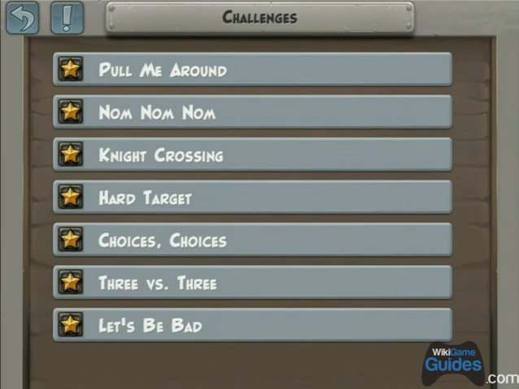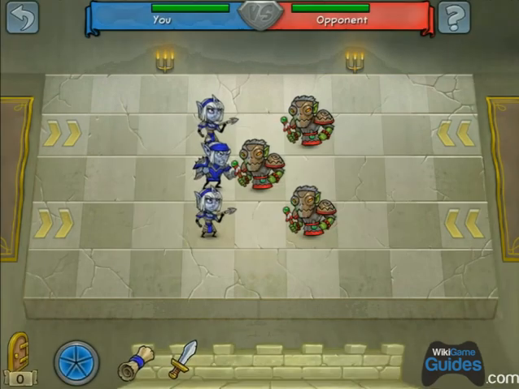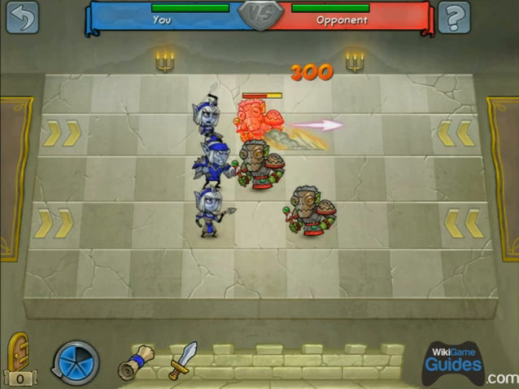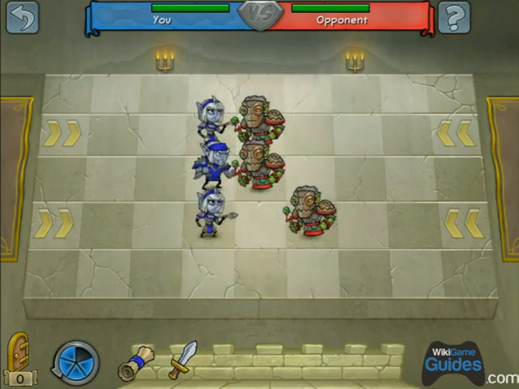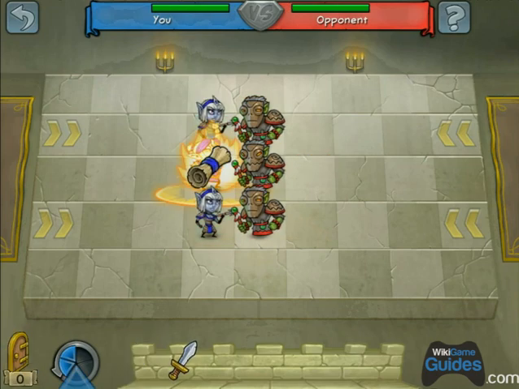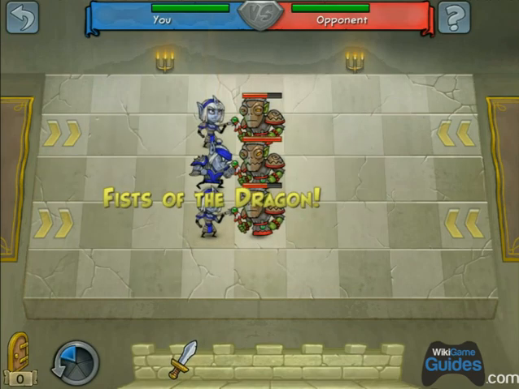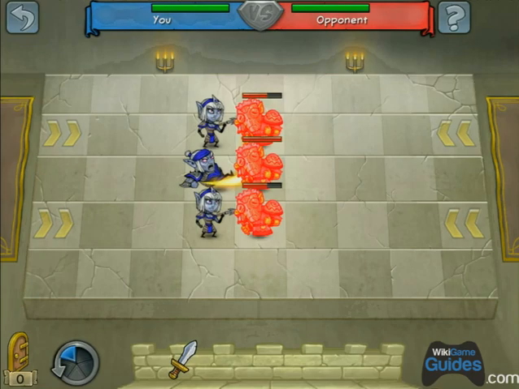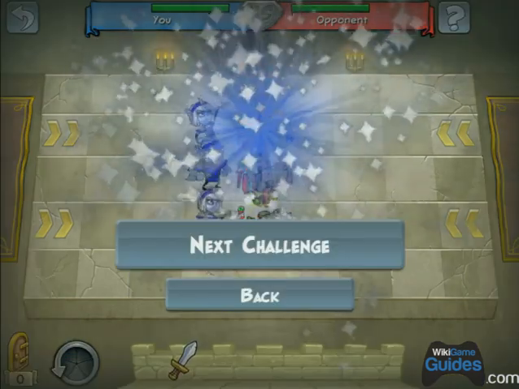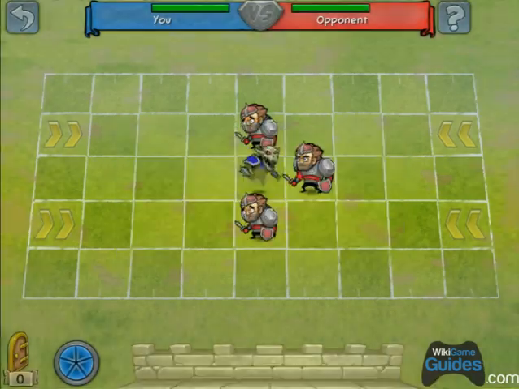So the first challenge is called Pull Me Around. And you can tell from the name of the challenge that you're going to be using, actually I don't know her name, the Impaler, to pull the enemies over, and then once you do, charge up your Void Monk and unleash the Fury. Oops. I want to go back.